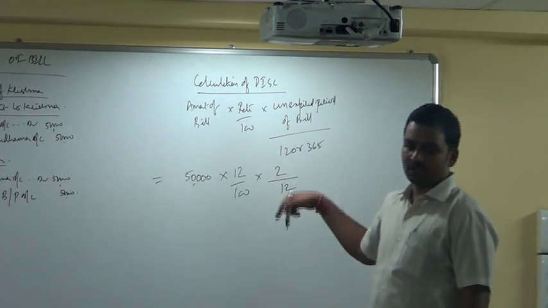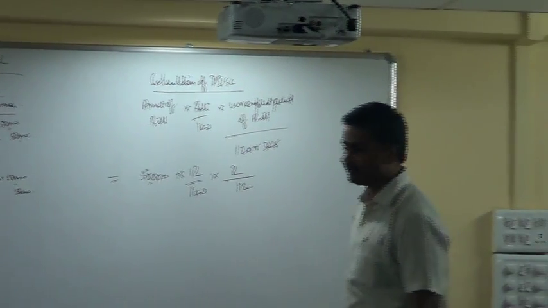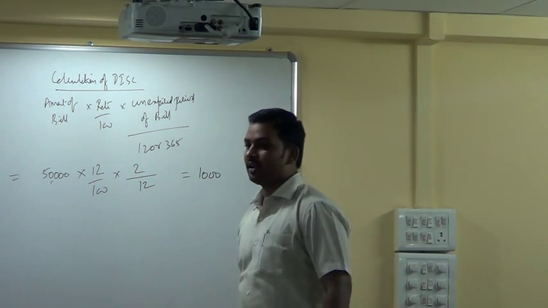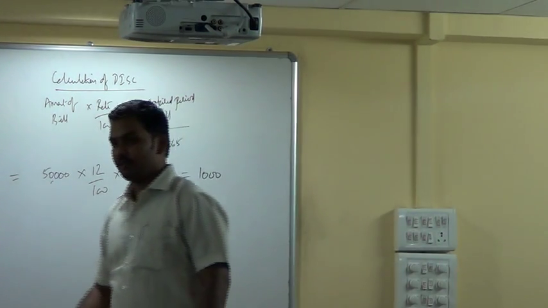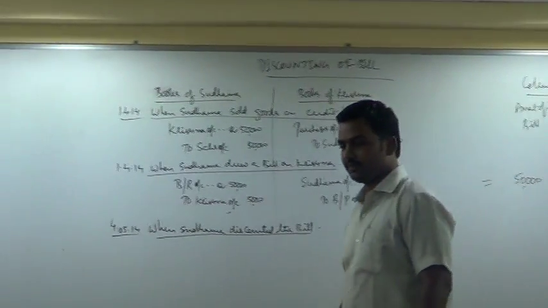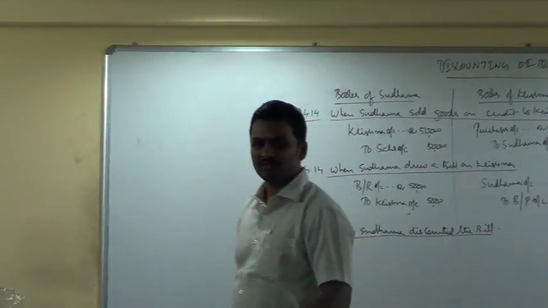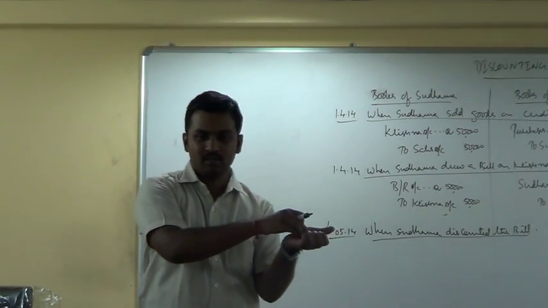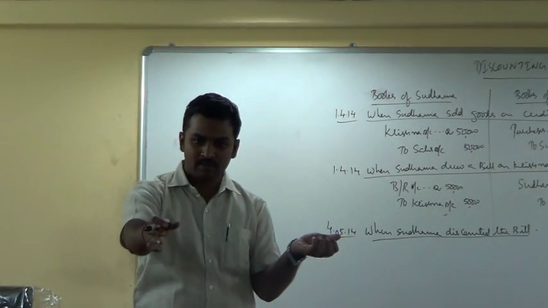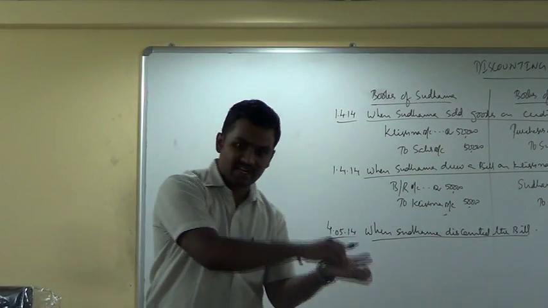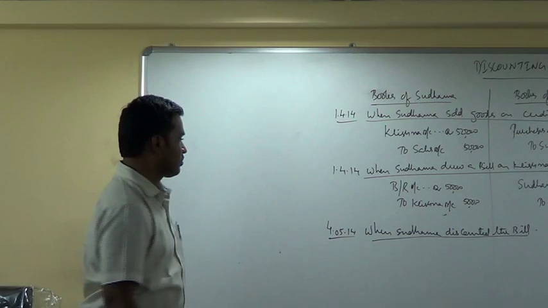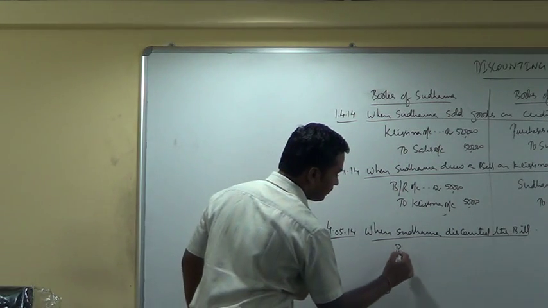If numerator is days, then you should write denominator 365. Okay? So how much do you get? 1,000 rupees. So bank will deduct 1,000 rupees. Remaining money they will give to Mr. Sudama. Now will bank give cash to anybody? The bank will say, we will give a credit in your account. They will tell Sudama, Sudama, you want amount, no? We will give a credit in your account. You draw the money and take the money from the bank account. Okay? So we will now receive money in our bank account.